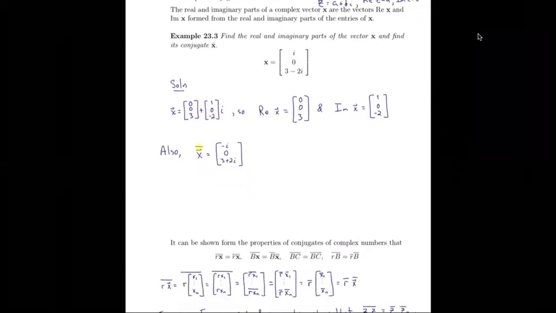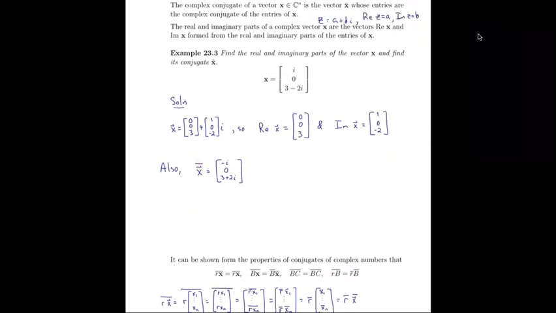So also the conjugate, which looks a little funny with x's arrow over top and the bar, but it means to take the conjugate of this complex vector. That means we move along, and everywhere there's an imaginary portion of our number, we switch the sign in front of it. So i becomes negative i, 0 is unchanged, and 3 minus 2i becomes 3 plus 2i. And that's exactly what we have below. And there's our conjugate for this vector.